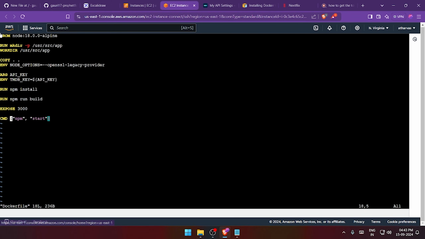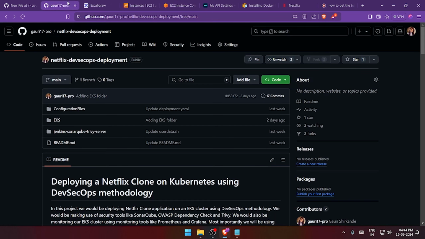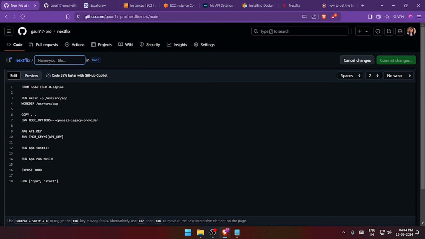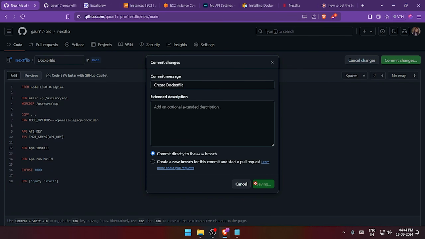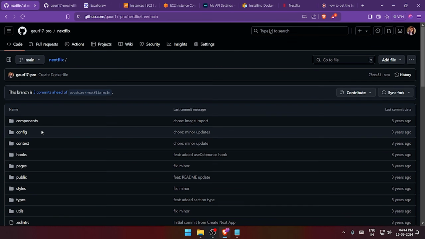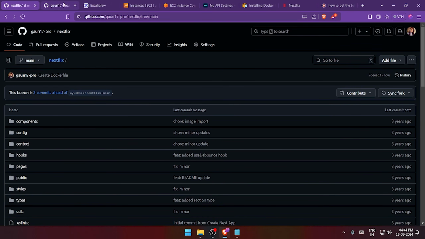Let us copy the content, paste it over here, name it Dockerfile, and commit these changes. Now over here we have the code which is ready for our Jenkins pipeline. Now that we are ready with this code, we can proceed further with the implementation of the project.